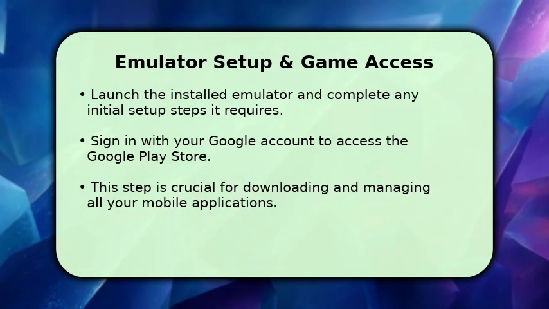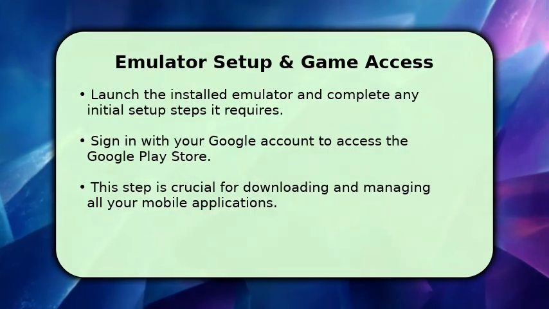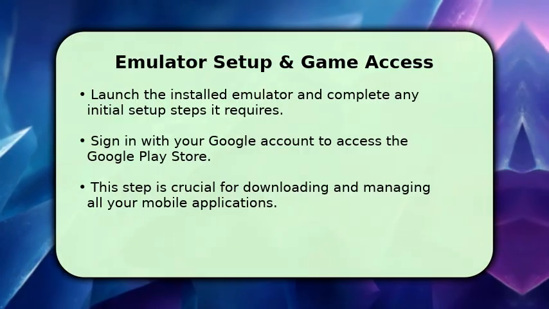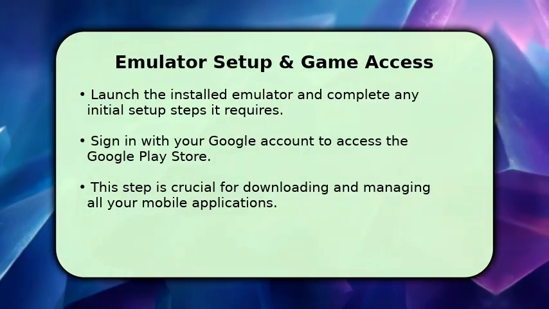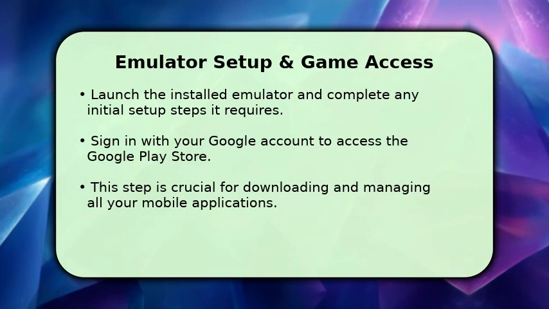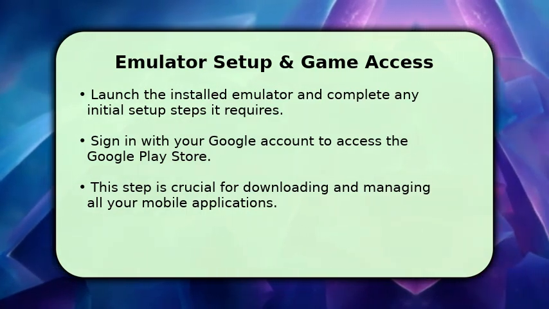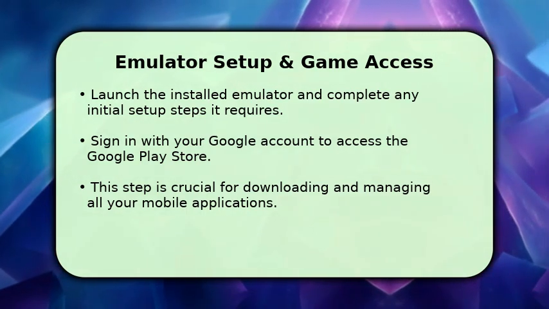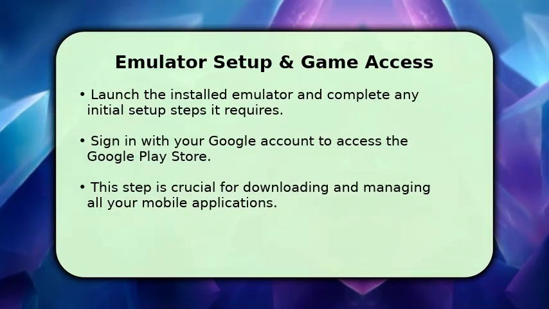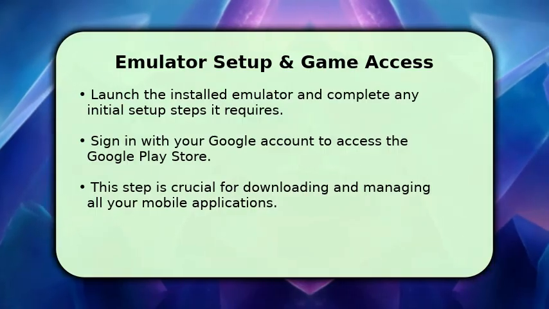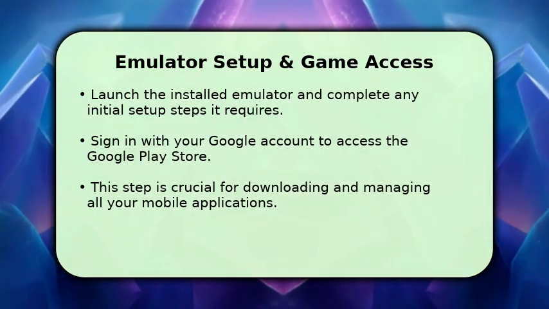With your emulator installed, it's time to set it up. Launch the program, and it might guide you through a few initial configuration steps. The most important part is signing in with your Google account. This grants you full access to the Google Play Store within the emulator, which is essential for finding and downloading Angry Birds Transformers. Think of it as setting up a brand new Android device.